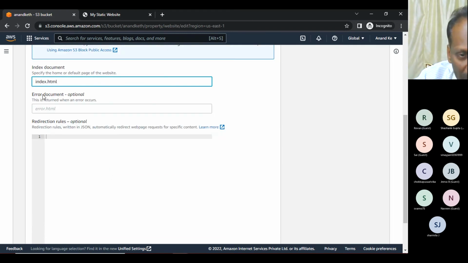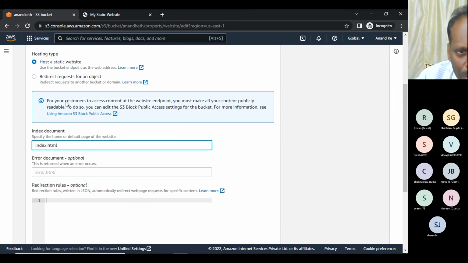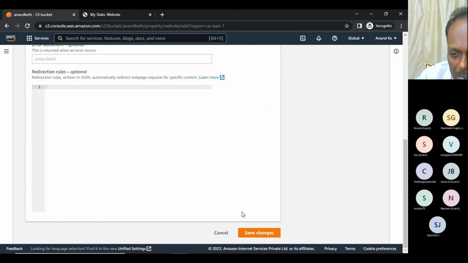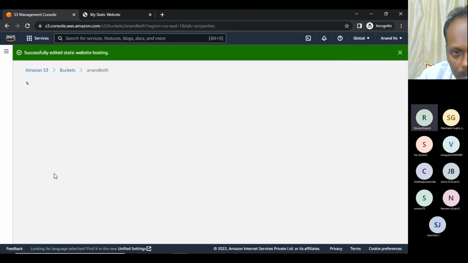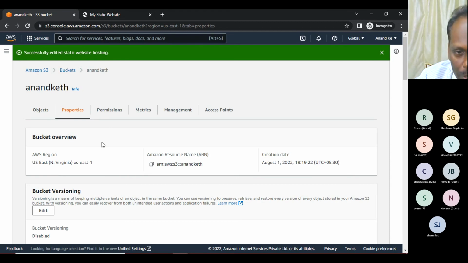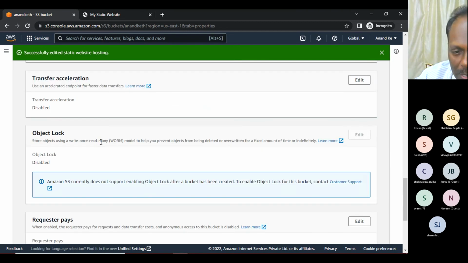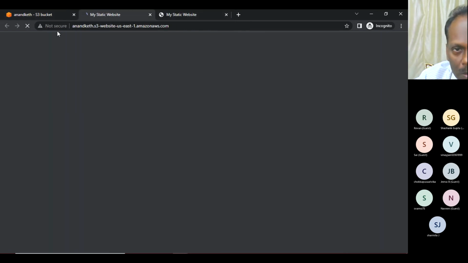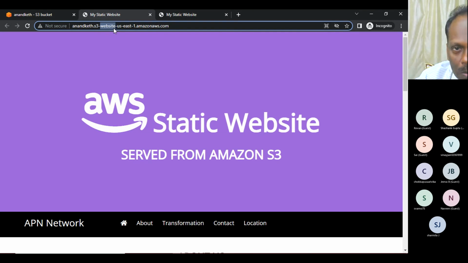Scroll down. Nothing else. Error.html, you can leave it. Just edit this one, saying enable and index.html. Save changes. And scroll down once again. You can see the web URL with .com. You can see the website now.